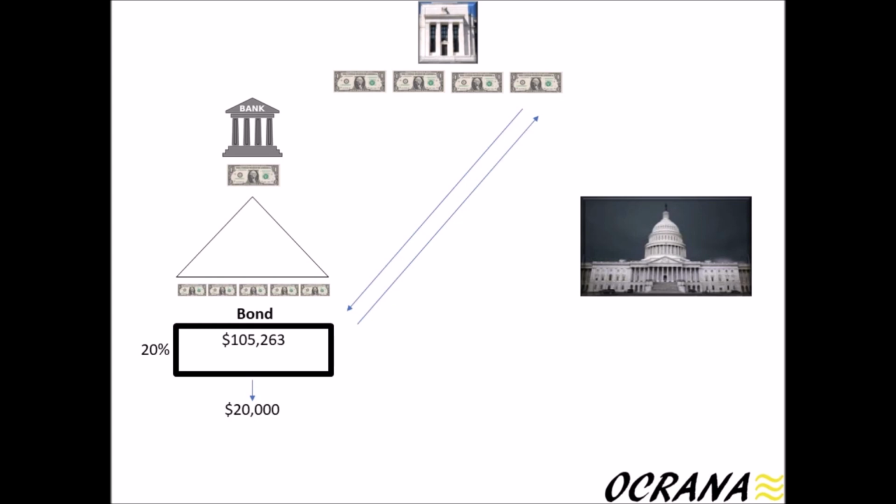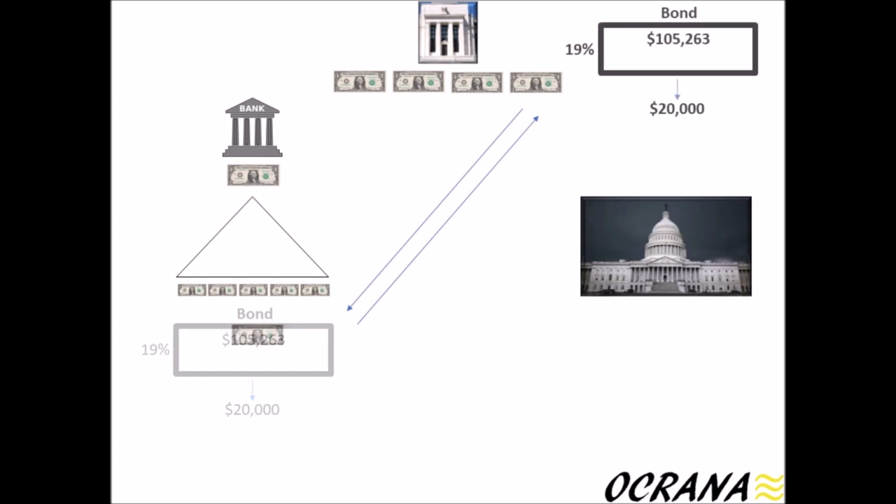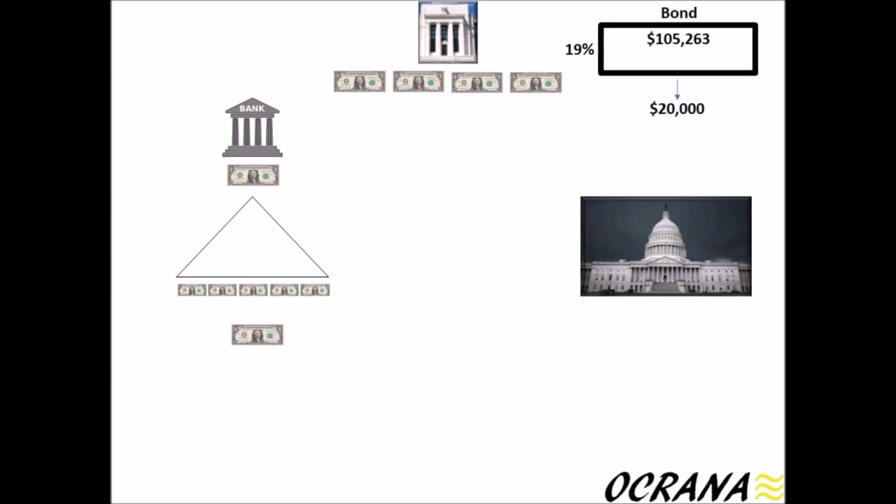Because the bond is still paying $20,000 a year, the interest rate is actually now 19%. This is the way that the central bank can affect interest rates on bonds. The bond goes and sits on the central bank's balance sheet, and the primary dealing private bank gets some newly created base money. The private bank then takes the newly created base money and uses it to issue more loans against. This increases the supply of money in circulation and therefore can act to decrease interest rates because the price of renting money has fallen as the supply of money has increased.